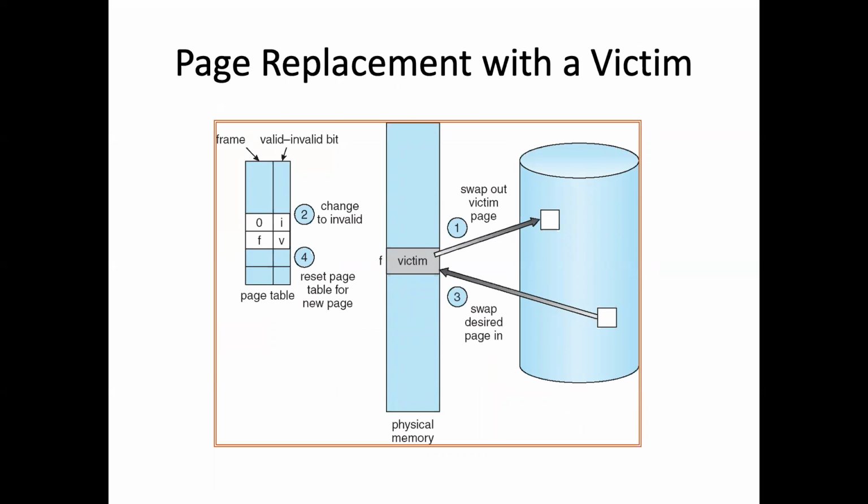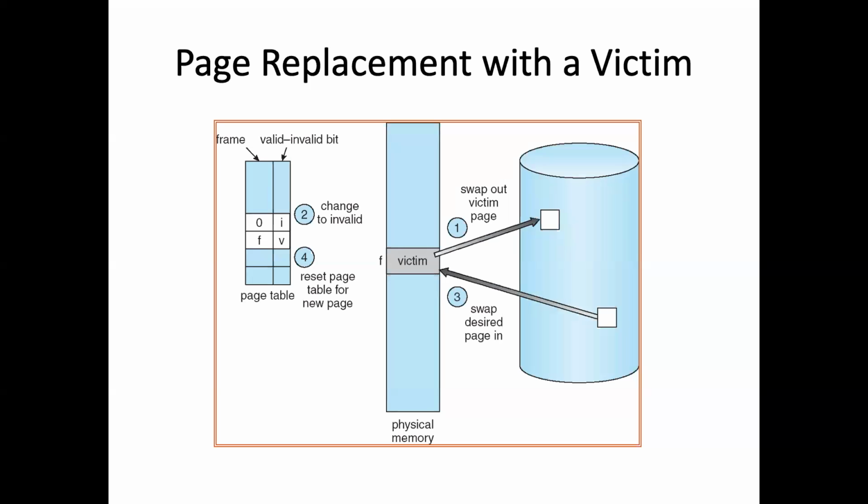That means servicing a page fault is really going to be a two-step process. If you want to resume running the process that just page faulted, you've got to make room to bring that page in, which means typically you're going to have to kick something out of memory. If memory is full, then whenever we bring in a page, we're going to have to throw out a page, hopefully one that isn't being actively used anymore. We'll call that the victim page. Again, if memory is full, whenever a page fault occurs, the OS is going to have to pick a victim to throw out of memory before it can bring the faulted page in, just to make room for that.